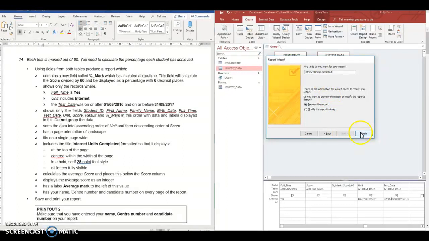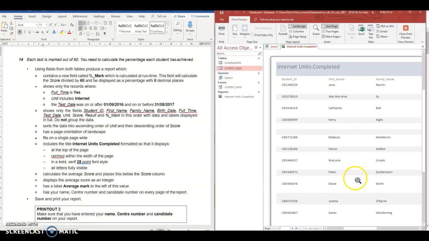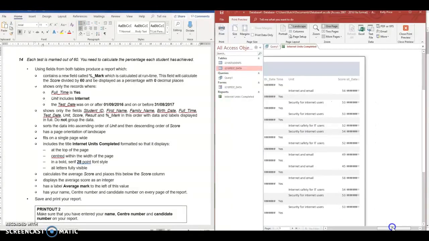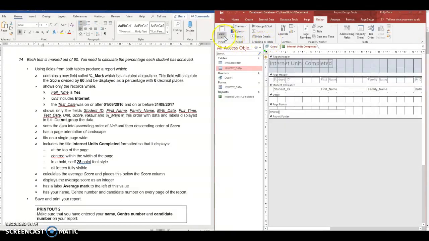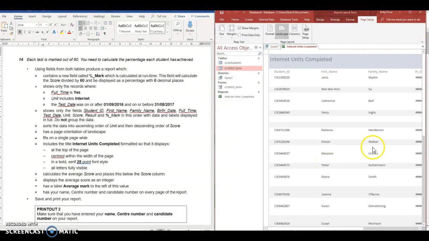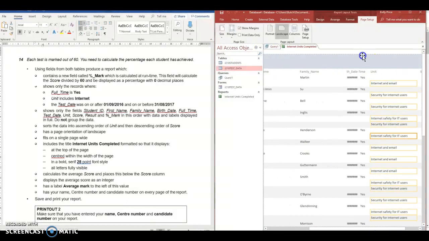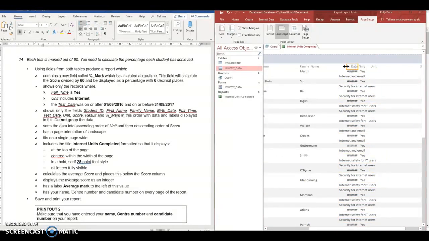Right, finish. And there's my report. Now, unfortunately, I can't show you any more, but you can see this layout is poor, okay? So what you need to do is close print preview, go to view, layout view, and you need to sort these out, okay? These need to be moved around. Some of them are too big, too small, okay? And you need to sort your layout view out as I've shown you previously in class, okay? But I don't have time to do that. Right, now calculates the score for average. I'm going to stop this video here because I've got 1 minute before it cuts off. And then I'm going to do a very quick 1 minute video to show you this.